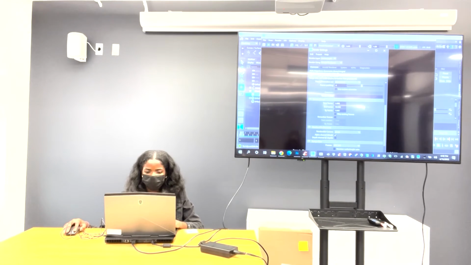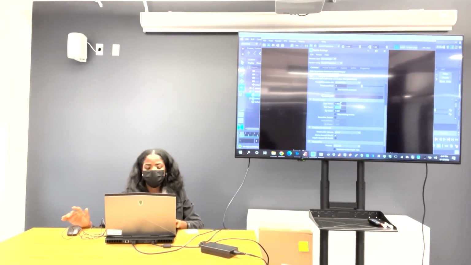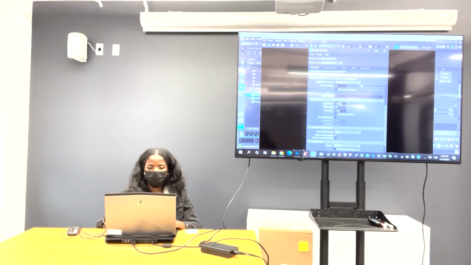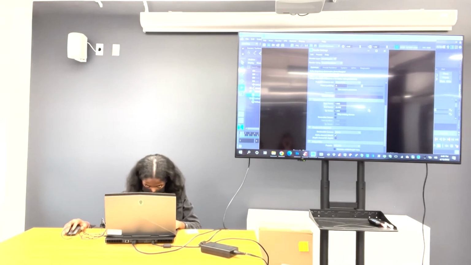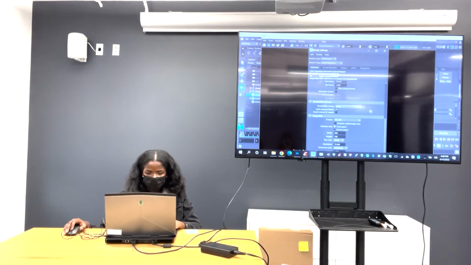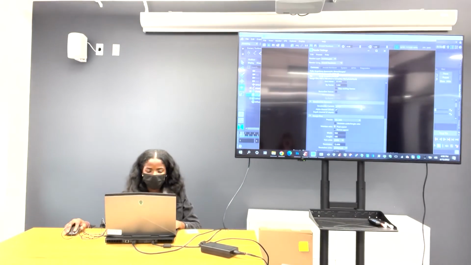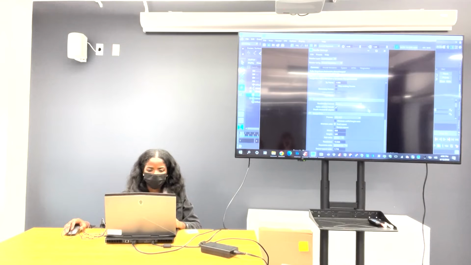And then next we're going to change the frame range. So we're going to start at frame 1, but we're going to change it to end at however many frames that you animated. I stopped my frames at 30, so I changed the end frame to 30 right here. So we're going to start rendering from frame 1 and then end at frame 30. And then camera, we just use the perspective camera in this.